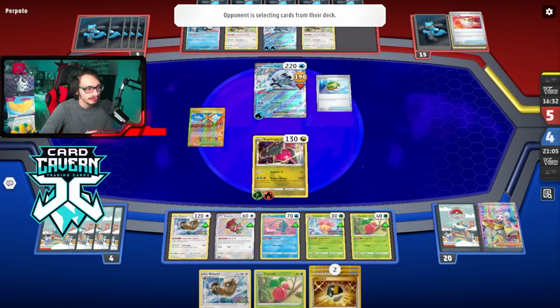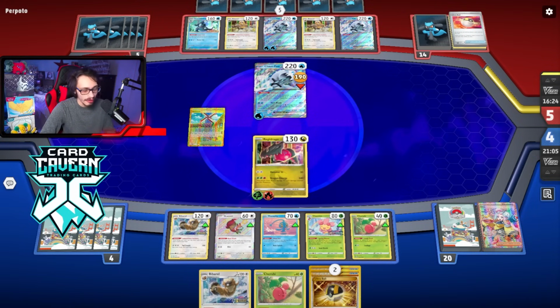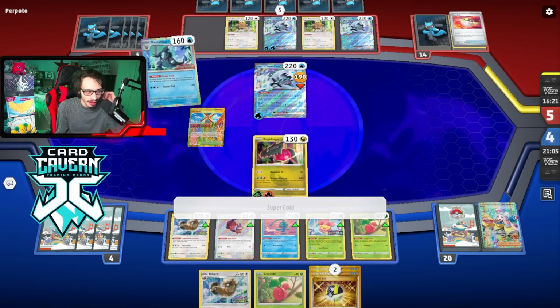There's Nest Ball. They get another Frigi. They do need to get another Frigibacks in play, obviously. No, they are just not even about that. Well, if I ever get a boss knockout on their backs, I might as well take it.